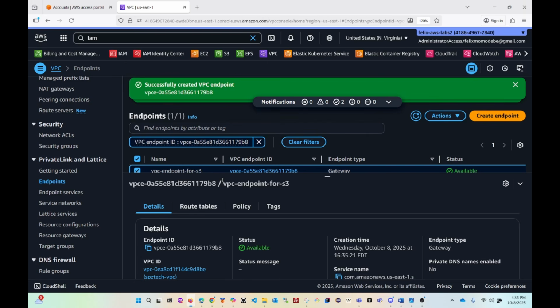The next endpoint now, we are going to create three more endpoints, and those will be for our EC2 connectivity. The first one we are going to do is the one that will allow us to access our EC2 machine through Session Manager. Now, this is likely to fail because on our VPC, we need to enable two items: DNS resolution and DNS hostname.